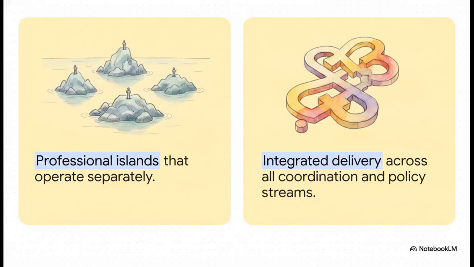Now, historically, massive organizations tend to fall into the trap of building these separate professional islands. You might have brilliant policy experts who are completely disconnected from the folks actually handling ground negotiations. But the reset demands integrated delivery. The director is overseeing coordination, policy, negotiation, and information streams, and these just can't operate in silos anymore. They have to fuse together around emerging crises. Basically, it means field operations get support that is clearer, way faster, and incredibly practical, drawing from all these different expertise streams at the exact same time.